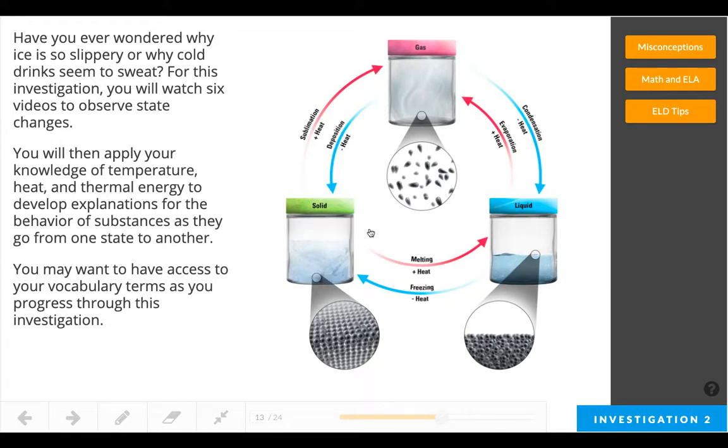Solid to liquid, you know that one, it's melting. Liquids that lose energy and change to a solid, you know that one too, freezing. And lastly, when a liquid gains energy and changes to a gas, we call that evaporation. If a gas loses energy in the form of heat and changes back to a liquid, we call that condensation. That's what you see on the mirror if you take a really hot shower, that kind of fogging on the glass mirror.